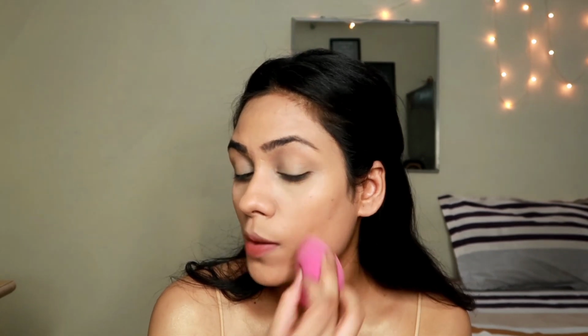It's not really appearing, you know, that yellow on camera, but in person it is actually really yellow for my skin tone. But the finish of this powder is definitely really nice. It's definitely giving me coverage as well. So I think if you are someone who doesn't like to wear foundation daily, you can apply this only on your face, you know, directly on your moisturizer or maybe your BB cream. To set your BB or CC creams, you can use this, and I think this is definitely going to give you a really nice coverage and finish, because the finish I am definitely really liking. So my face is now completely set.